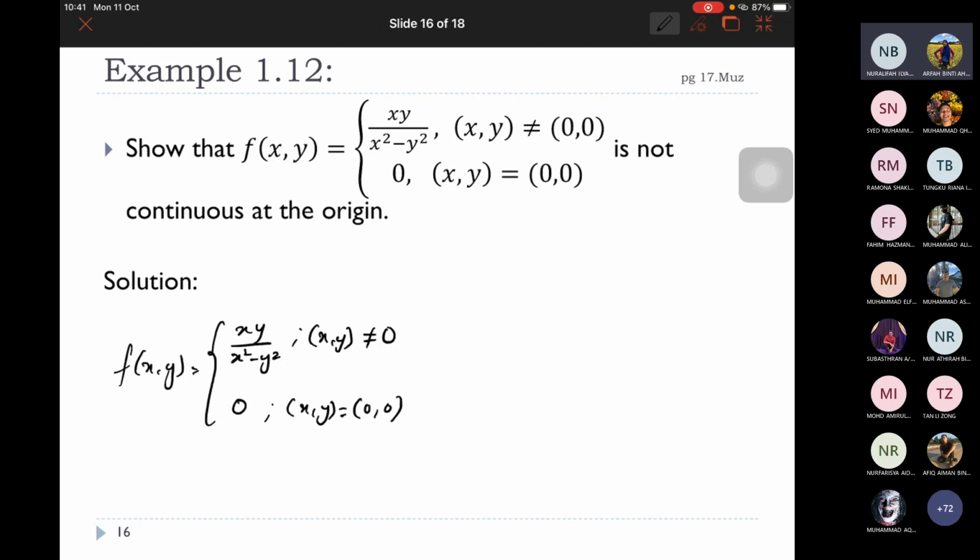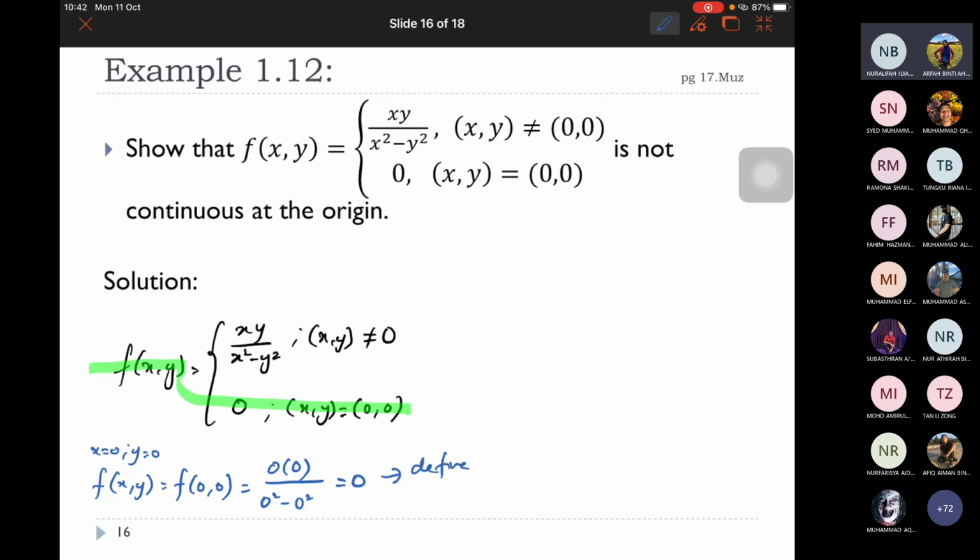Meaning that untuk yang ini sebenarnya, dia bermaksud bila f(x,y) when x sama dengan kosong dan y sama dengan kosong, f(x,y) akan sama dengan f(0,0). So sama dengan 0, kita gantikanlah 0 squared minus 0 squared, dapat kosong. So nilai dia adalah define. Define tu maksudnya memang define lah. Dalam bahasa Melayu macam mana cakap? The value of define. Benda bukan exist, dia memang define, disahkan.